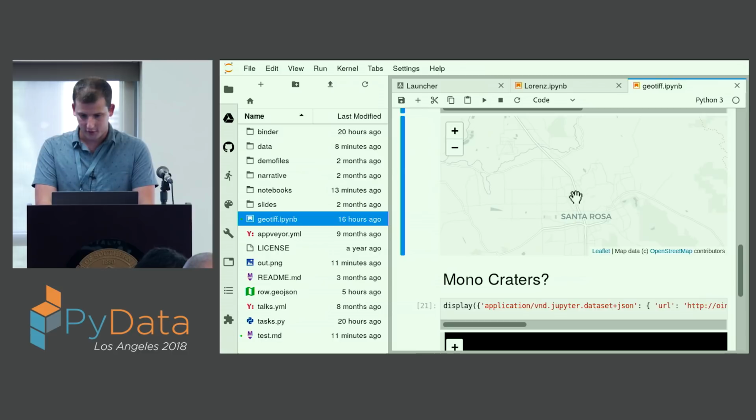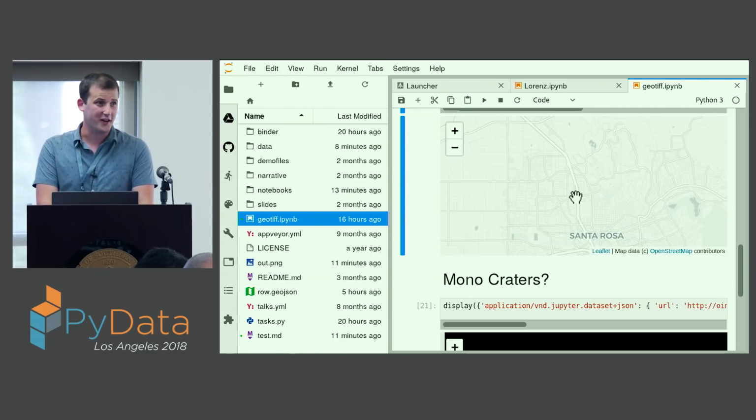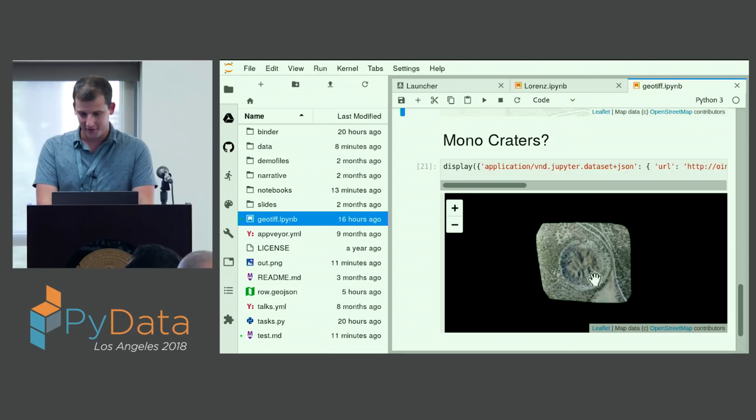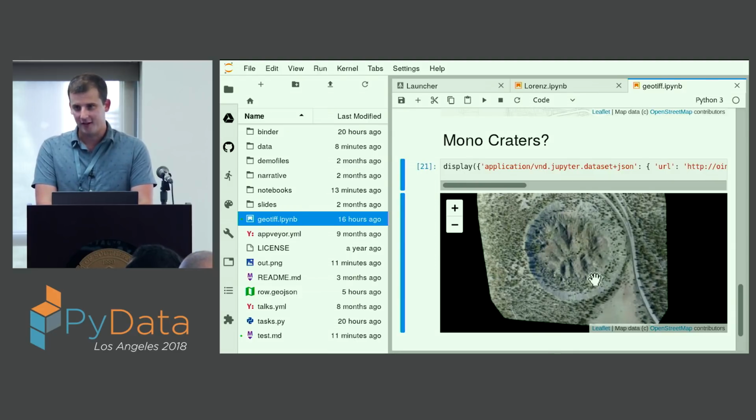This one, which is failing to load, was of some of the fires that were in Santa Rosa last year. Lots of really fun and horrible natural disasters to investigate. This one's a little more fun. This is a volcanic crater near Mammoth. It's really nice out there. It's also an active volcano, so this could be a future disaster site.